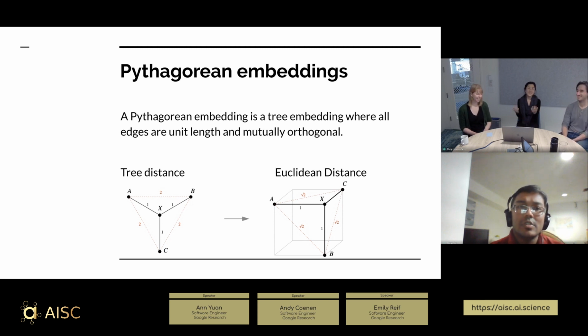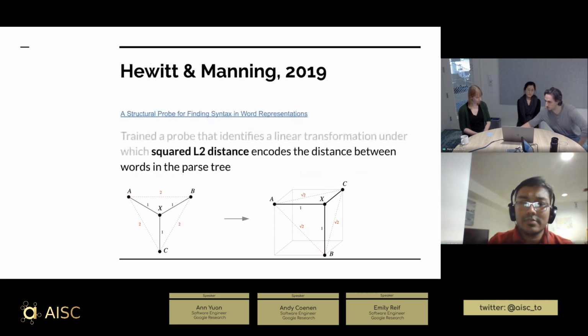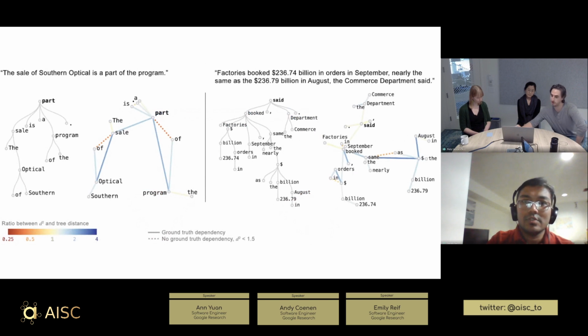Yeah. And another thing that is just nice to remember is that these trees are made up, like dependency grammars. They're not some naturally occurring thing that we want BERT to grab onto. They're this thing that we invented that we're checking to see if BERT has found as well. That's a really, really good point. I alluded to this in one of the early slides about the tree distances, where certain things were further or closer than we would expect.